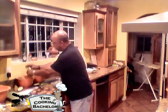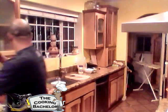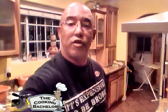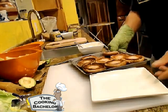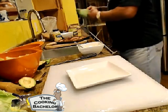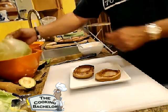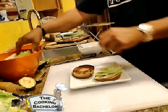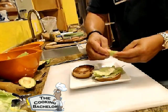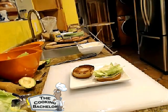And what we're going to do is we have some lettuce. We're going to prepare a salmon burger. I'm going to prepare one for our audience. And I want you to have a close-up of this so that you'll really see what I'm going to do here. We're going to move this out of the way. We're going to prepare our salmon burger now. We got our bun. We're going to put our lettuce. Load that puppy up with some good old lettuce. This is what really gives that healthy taste. We're trying to make sure we get that greenery in there, and that's what we're doing tonight.